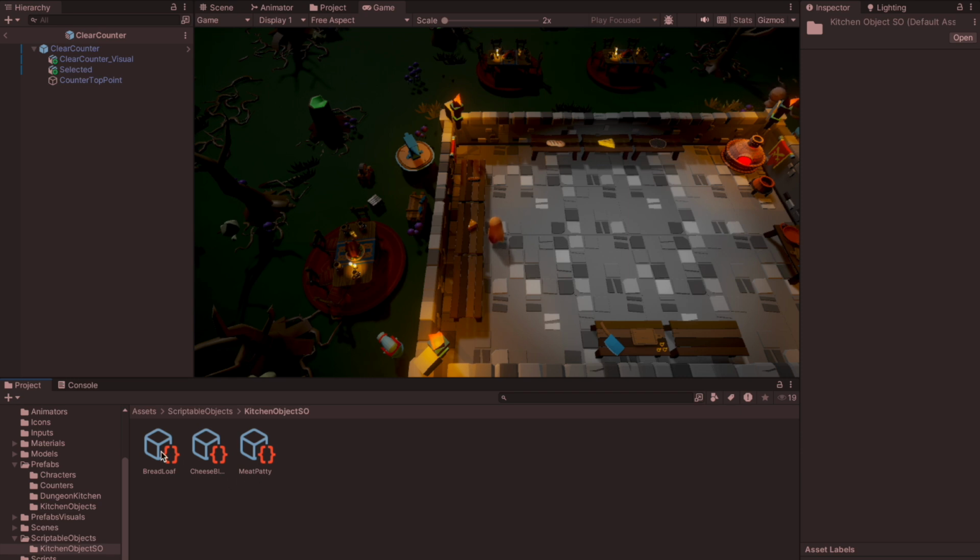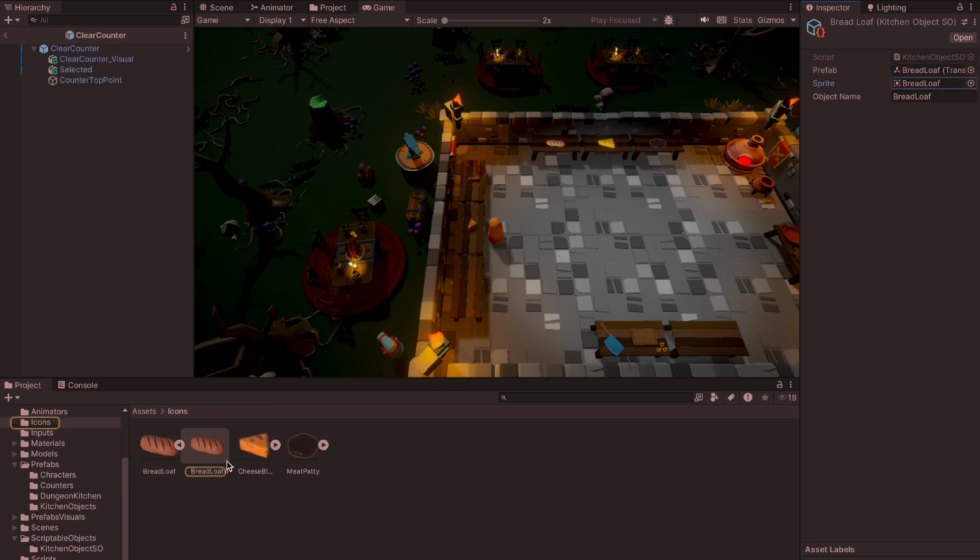So for example, this is my bread loaf scriptable object, and it has the same things that I had defined in my class. So it has prefab, which is attached to my bread loaf prefab. Then it has a sprite that I created separately. So these are my sprites, my 2D images that go on top of that table, and then also an object name so that I can recognize that particular prefab.